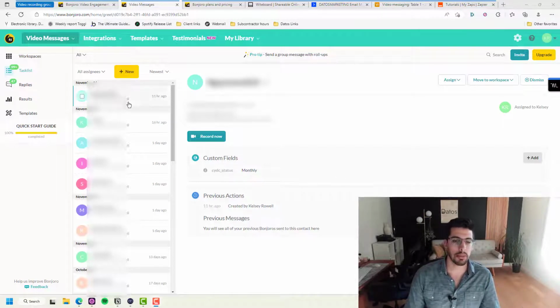You have an inbox-like view with a list of the video messages you're supposed to record. And then under each one, you can see some details from your CRM, whatever you chose to include that's relevant for recording that video. You can also see previous messages and a few other things in here. The main reason to create your own version of this is so that you can customize it to fit the needs of your specific business and build value into your business instead of buying an external subscription that doesn't really add to the value of your business.